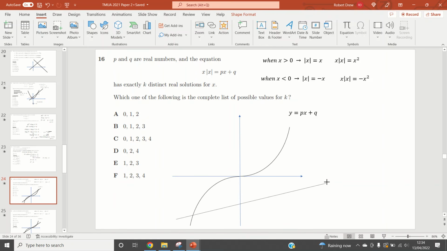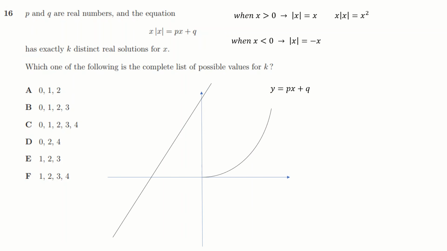Well, I can get 1 down here, I can get 2 if I make it tangent, I can get 3 as I said. Now can I get 0? It's tempting for a moment to think that I can by putting it over here somewhere, but this curve just gets very, very steep, right? And so it's always going to intersect that line at some point. And so you can have either 1, 2, or 3 solutions, just based on drawing those.